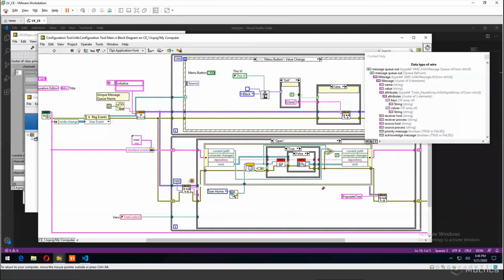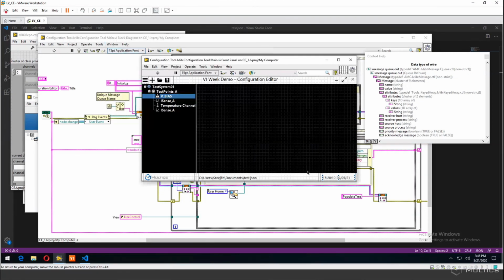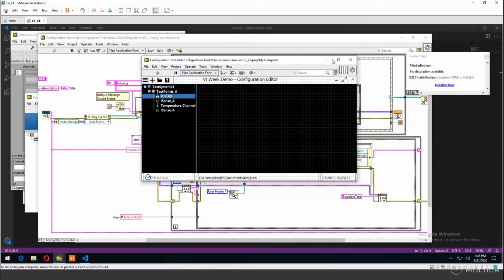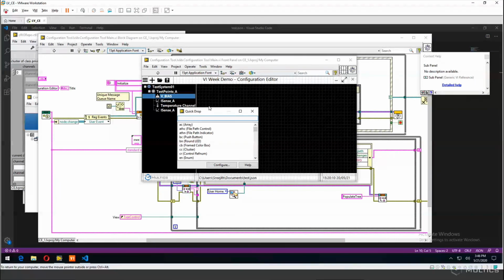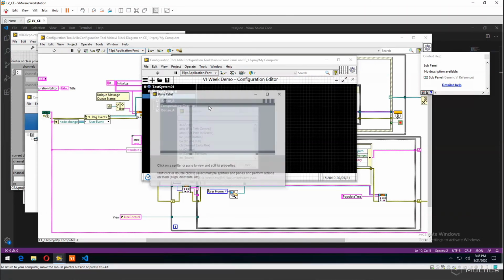data to the repository. One thing I want to show that's cool about the pane relief editor is that JKI has been able to do a 0-pixel splitter bar.